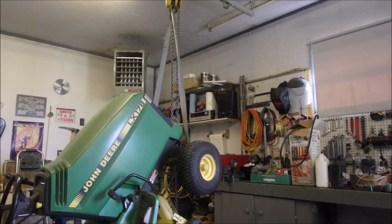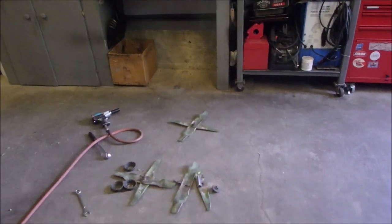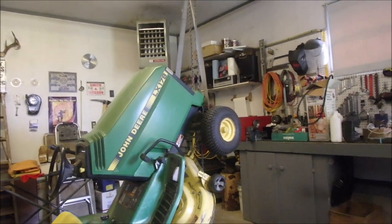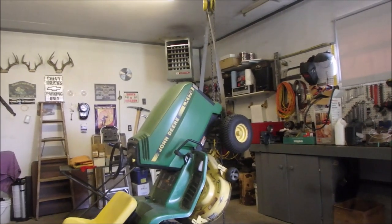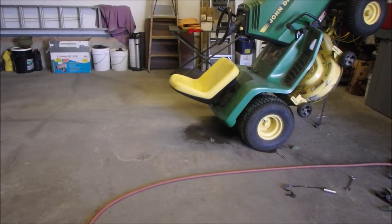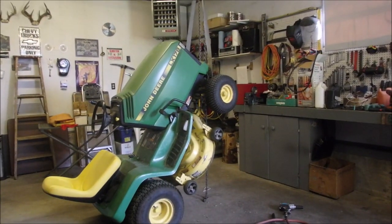Hi, guys. So I got them off. And the nut was an 18 millimeter. So I'm just going to lower this down so we don't drip any more fuel down over there. It should stop dripping at about halfway.